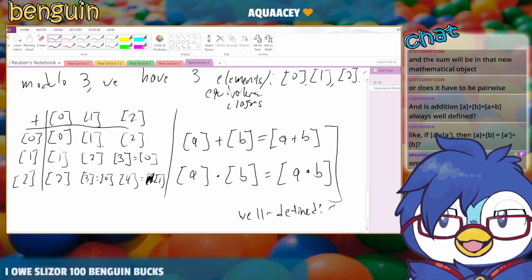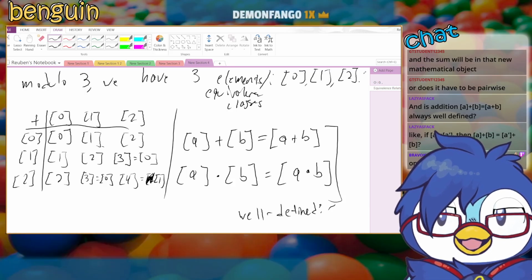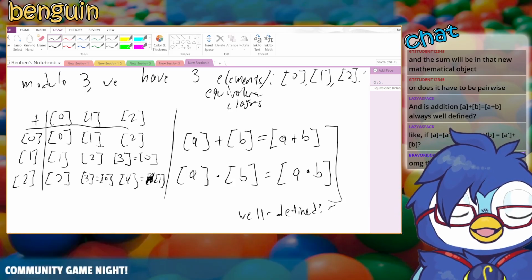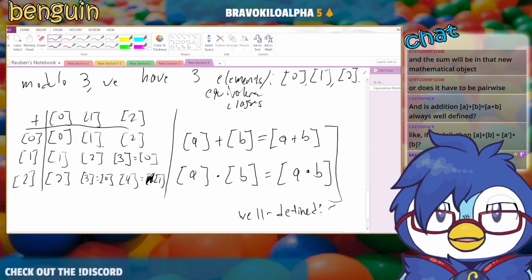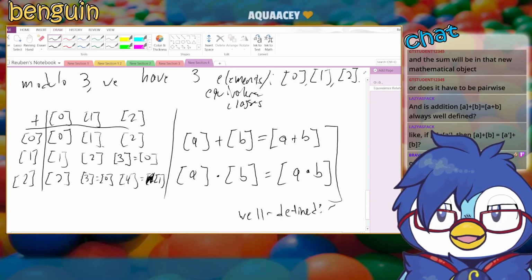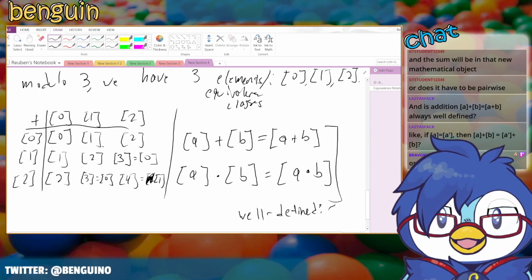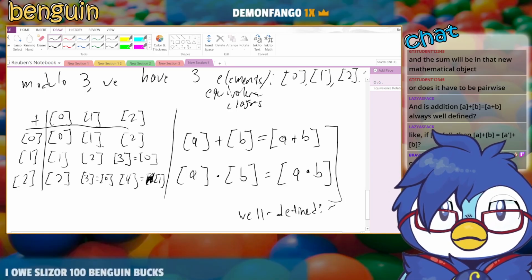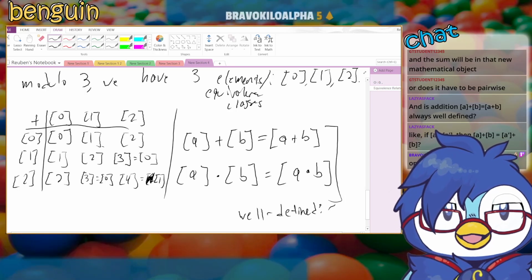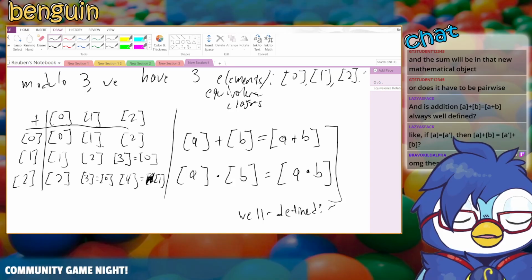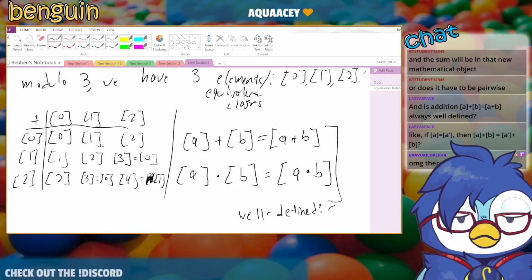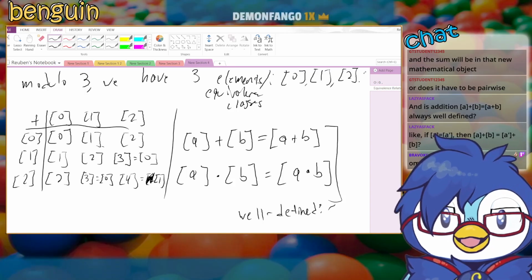Oh, bravo! Is there a whole class here? Interestingly, I did get a raid earlier from someone that also does a math office hour thing. So I don't know if everyone here is part of the same class, but we have, I guess, roughly a class size here.